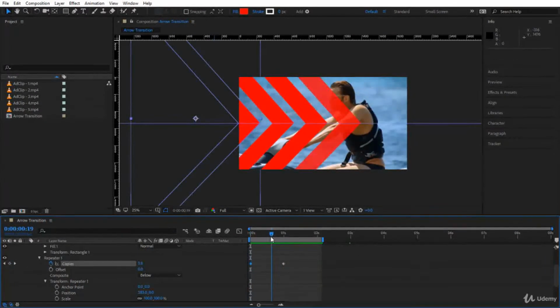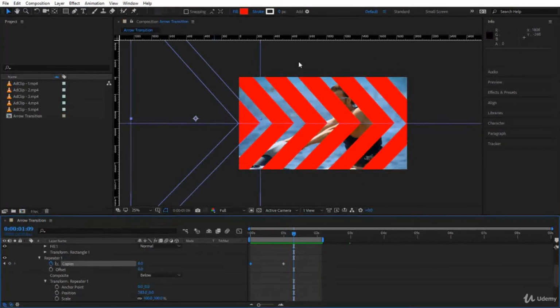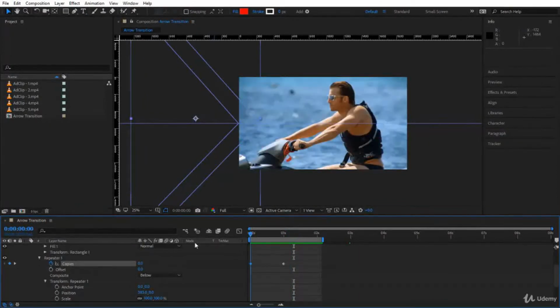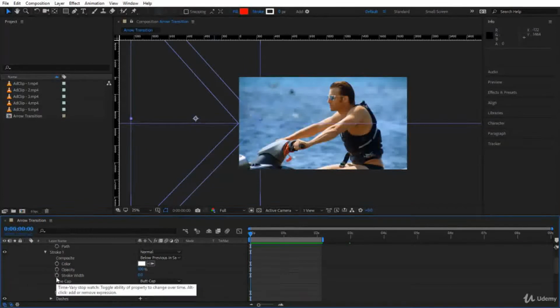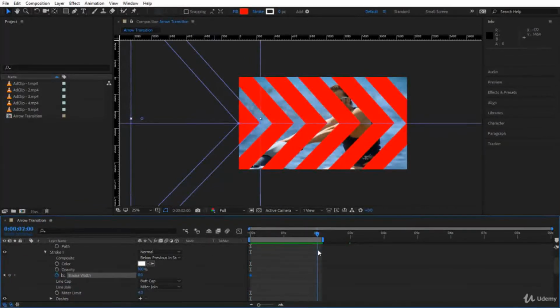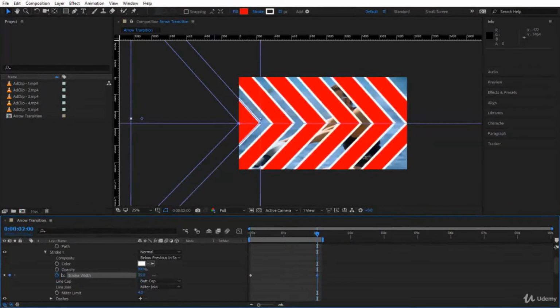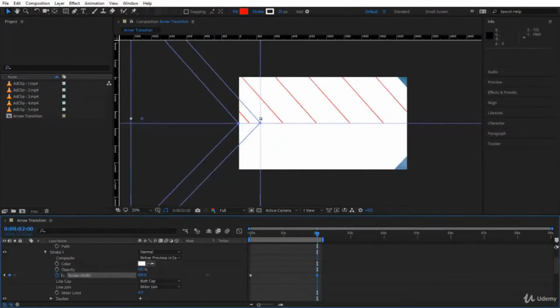After you have replicated the arrow, you need to fill the screen. For this, you can scale it. It will be nice, but I do prefer to use the stroke and give the stroke a different color. And then when you use the Luma Inverted, it's going to give you a small effect here, which is very beautiful. Let's go to the beginning now. Let's find the stroke. It's just over here. Keyframe the stroke. I believe it's at 0. Here you are. And then let's come to 2 seconds, for example. Make the stroke as big as necessary to fill the whole screen.